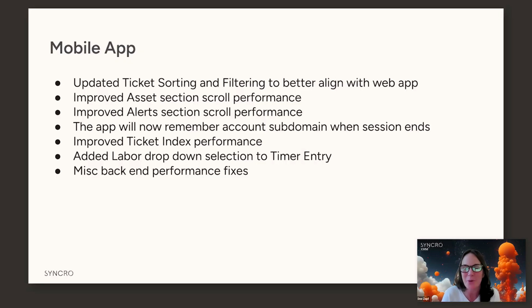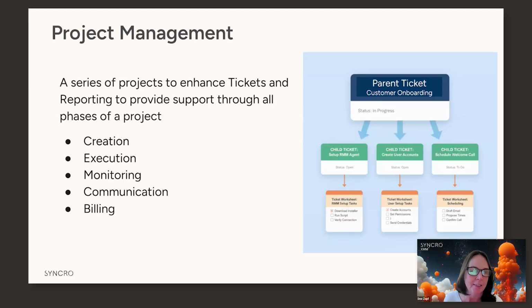Mobile app. So the biggest project on mobile app right now is updating our ticket sorting and filtering. So it'll be much like you see on the web app. We're also doing a bunch of work on performance in the app to make sure it's loading quickly. And then also looking at subdomain, making it a lot easier to log in. A lot more to come, but that's what's currently on the docket. You'll see coming really soon in the mobile app.